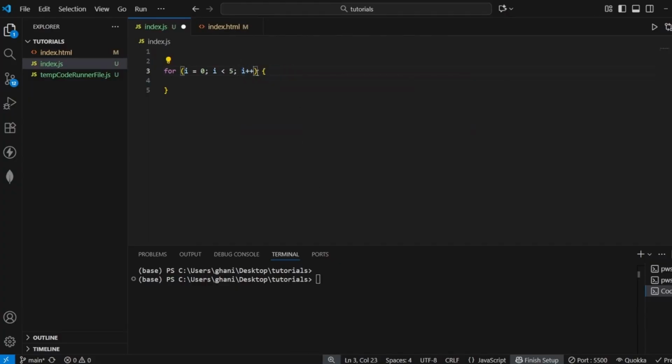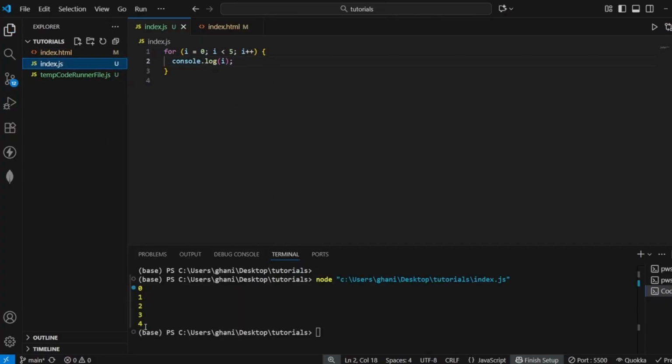But you can obviously do anything you want to do here. So you could also say i plus 2, for example. But in our case, let's increment it by 1 every iteration. And inside of this for loop, we can, for example, say console.log, and we are going to console.log our variable i. Now let's run this file.